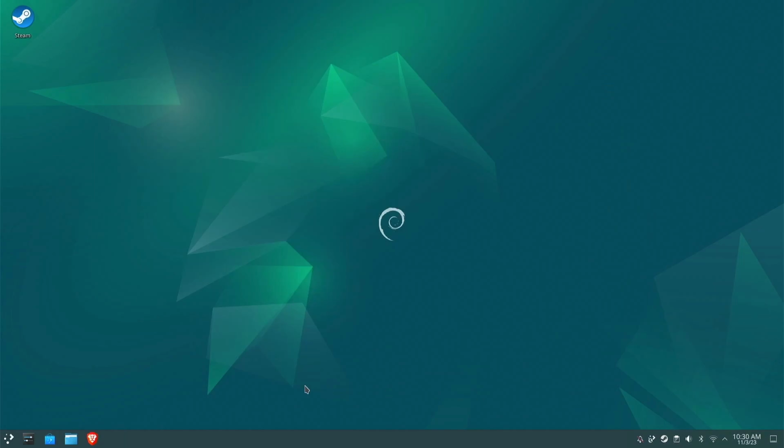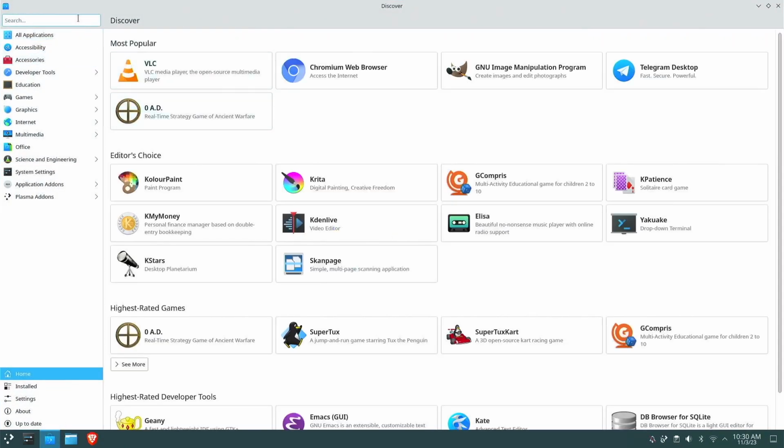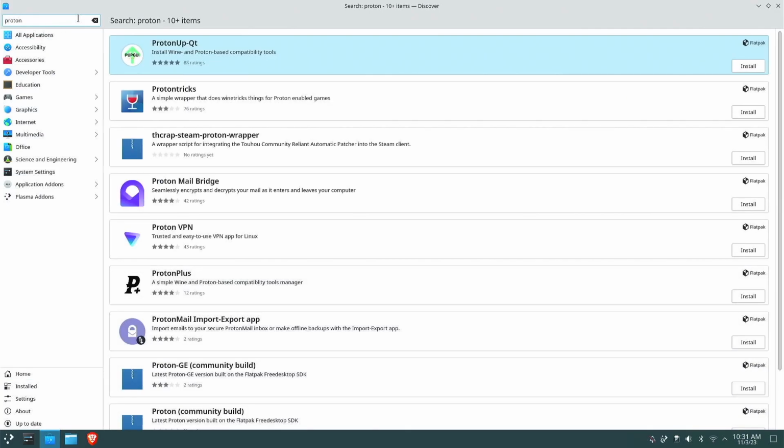And now we want to go get Proton GE. So launch Discover, search for Proton, and we want this ProtonUp-Qt. We'll install that.